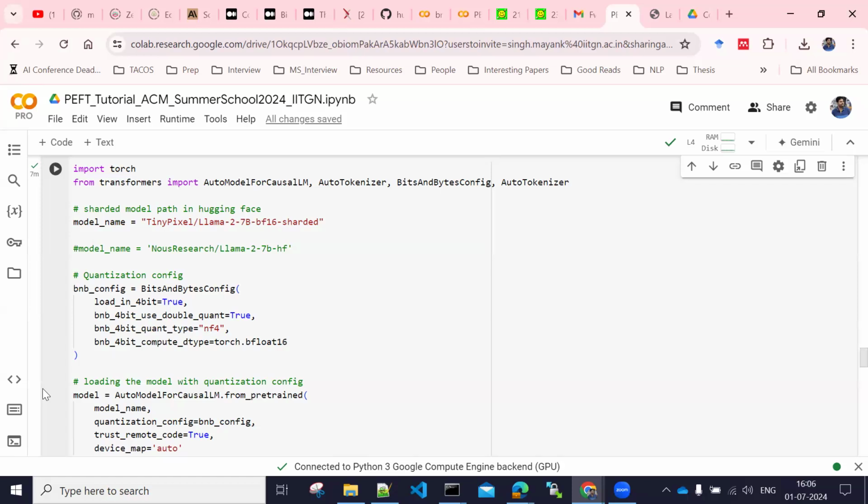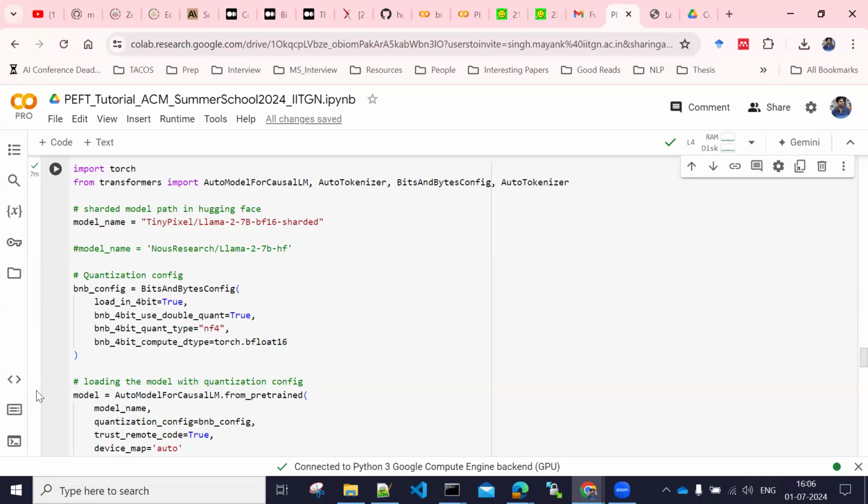Now, the first trick that the QLoRa authors discovered is this normalized precision 4 data type. This is a new data type given away by the authors of QLoRa. What this does is, first of all, it normalizes all your weights with a mean of 0 and a variance of 1, and then it applies the quantization. They have empirically shown that if the weights are normalized around 0, and then you apply the quantization, it helps in achieving better results.